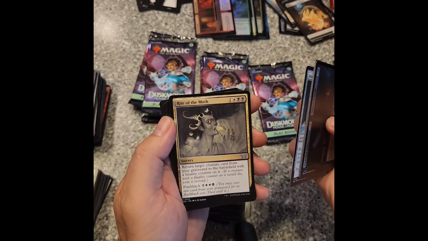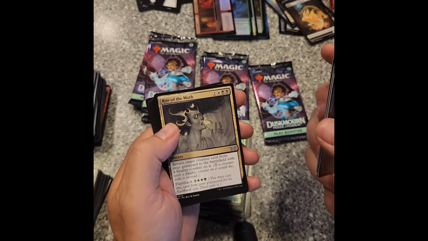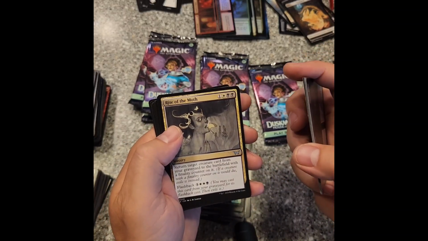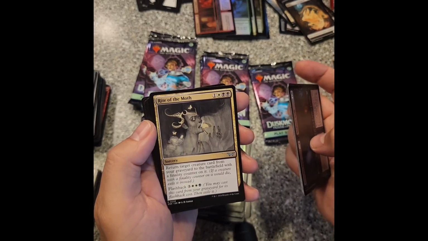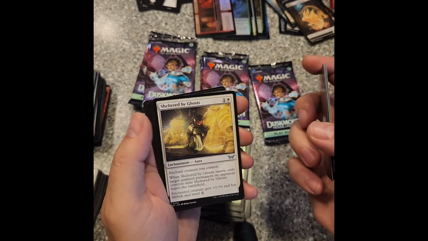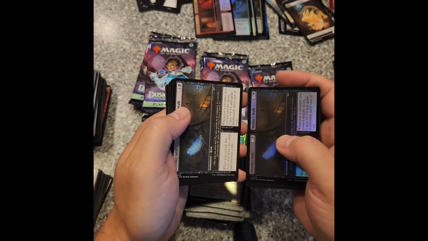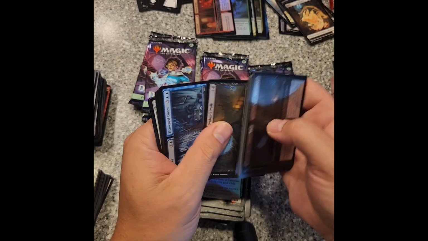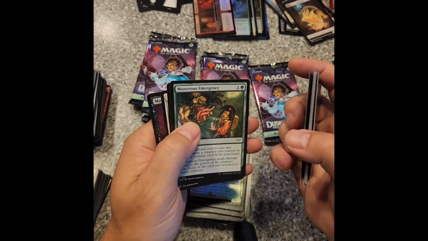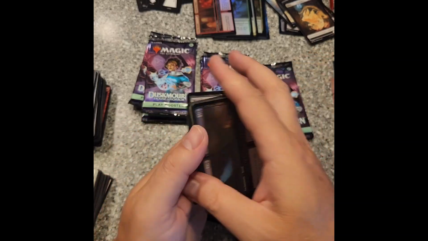Rite of the Moth. Return target creature card from your graveyard to the battlefield with a finality counter. If a creature with a finality counter would die, exile it. Sheltered by the Ghost, Cryptid Inspector, Derelict Attic, foil, non-foil. Meat Locker, Monstrous Emergence, Ticket Booth, Emerge from the Cocoon, Murder.